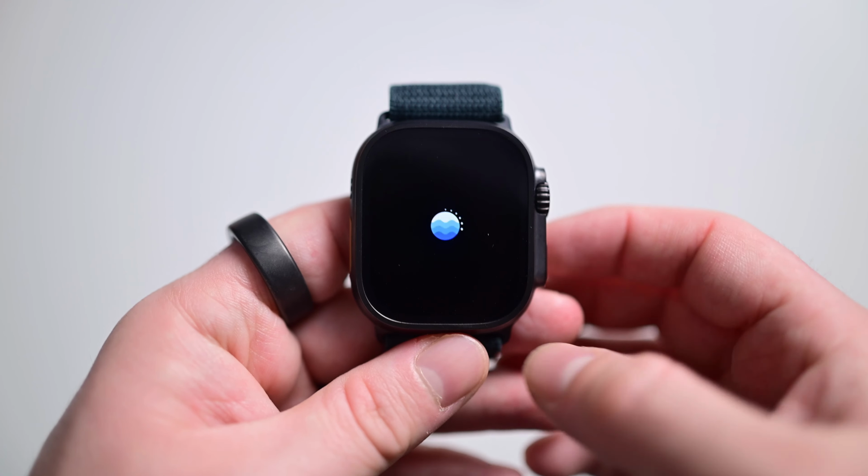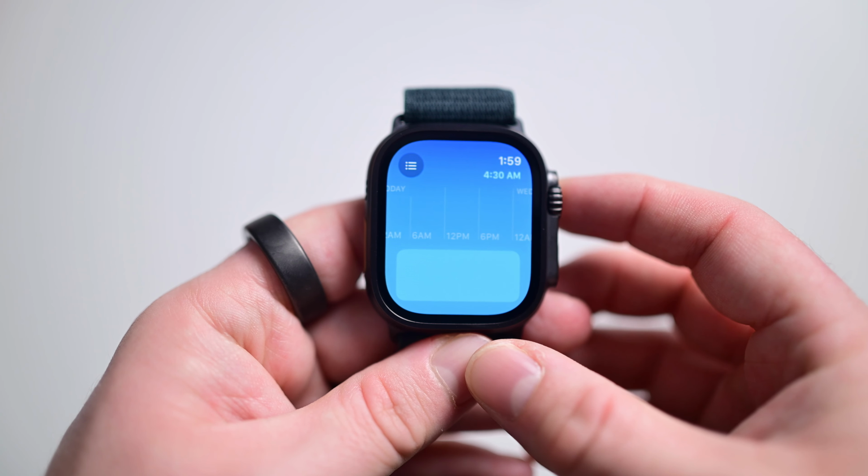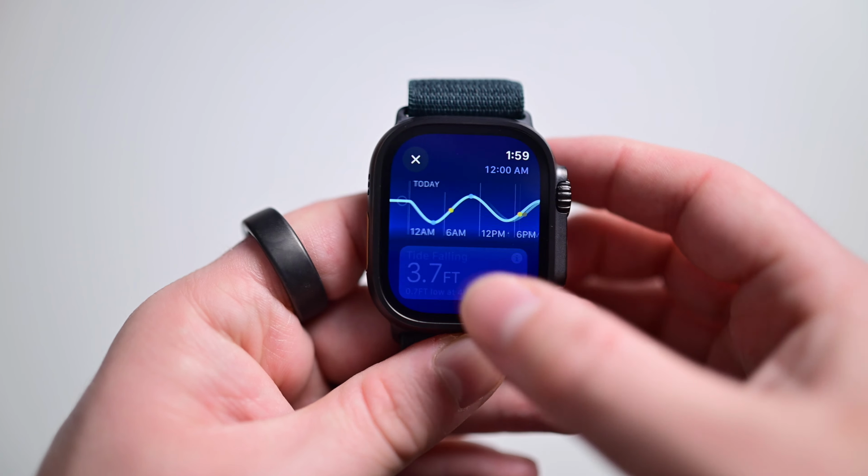The next addition is another new app, the Tides app. This is great on the Ultra 2 since it's such a water-focused device. It's already a dive watch and can withstand the impacts from surfing. Now Tides just makes it better.